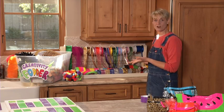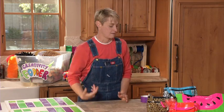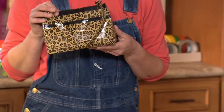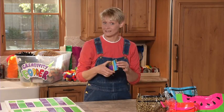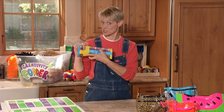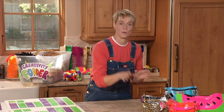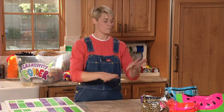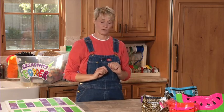And what that does for us is it opens up all the possibilities of what we can create with it. We can make purses. We can make wallets. I mean, seriously, wouldn't you love to pay for dinner with this? So I would like to teach you the basic fabric for making any one of these projects. Now, to do that, you're going to need a couple things.